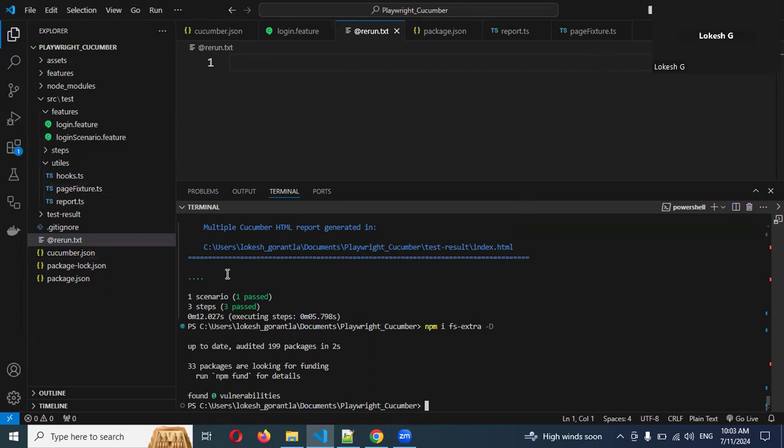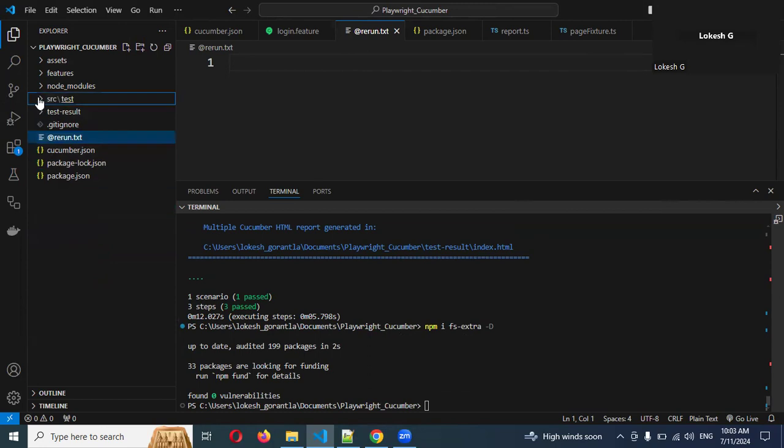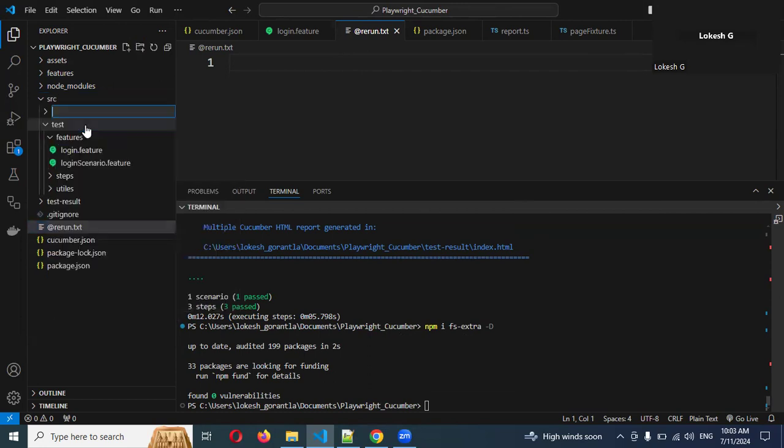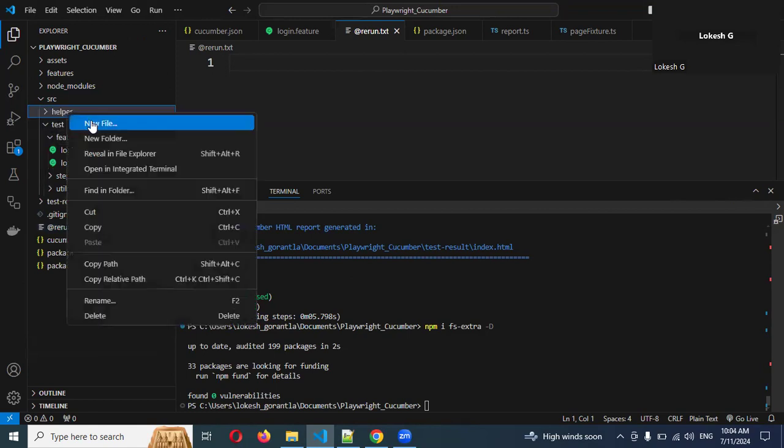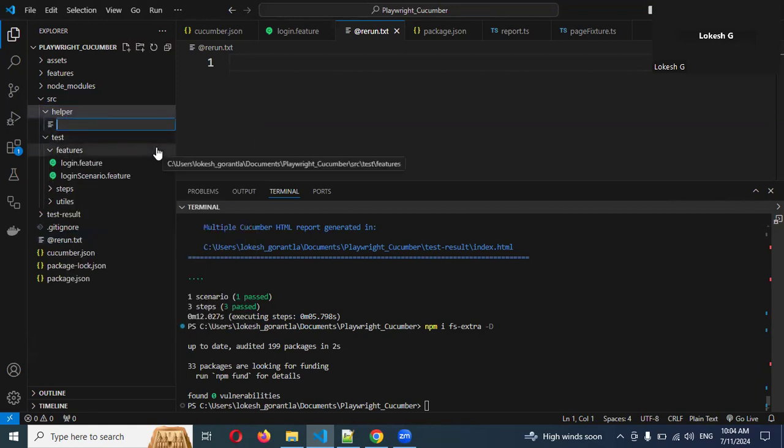Then we can create one helper class here inside this src folder location. One folder called helper. Inside this particular folder I'll create a new file called init.ts.